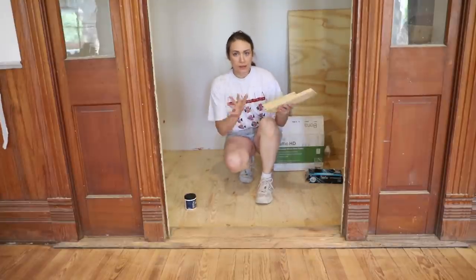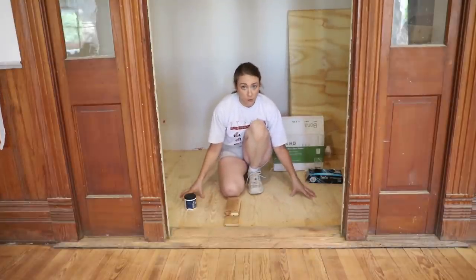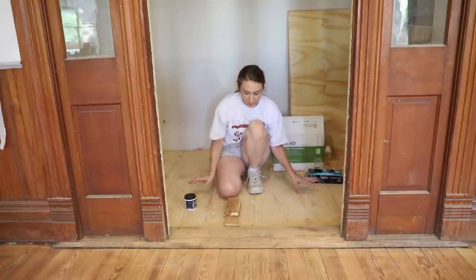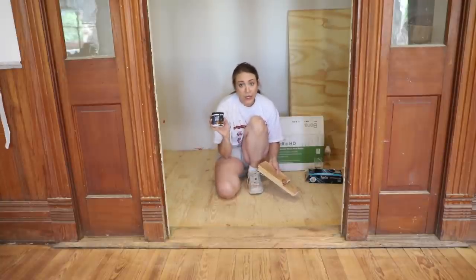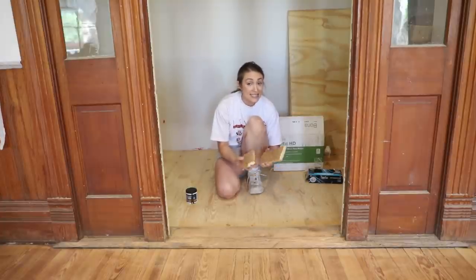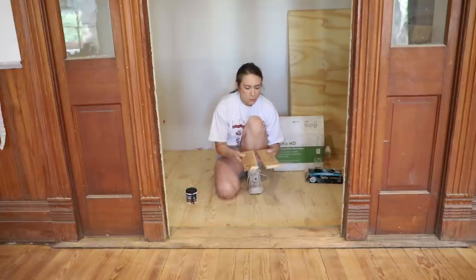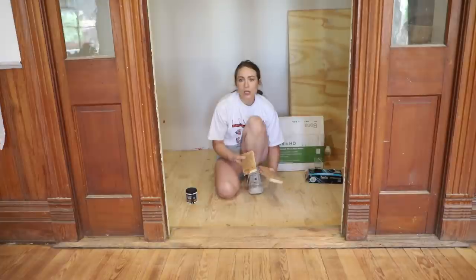Okay, while we let that settle in for 5 to 10 minutes, I tested some stains because this is the new floor right here. So you can see the difference. Old floor in front of me, new floor that I'm sitting on. I tested this one. It's a water-based stain in the color golden oak. And when I had a sample card, that is closest to my eye. So I tested them without conditioner. We're gonna condition the new floors too because pine kind of has a splotchy nature, and so for it to look a little more smooth, we're gonna condition it first.